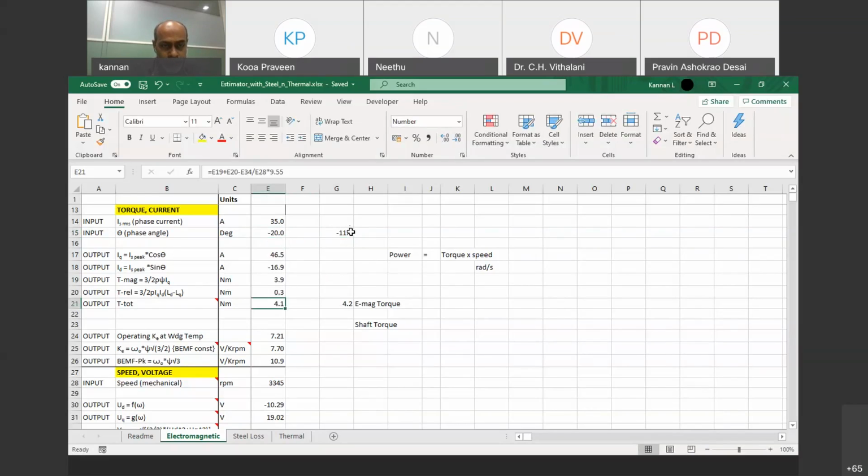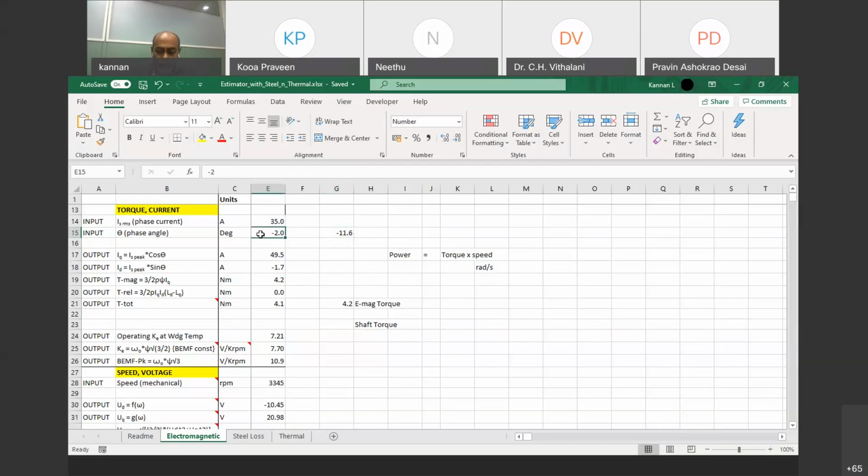From minus 11.6, if I make it minus 20, the torque has become lesser. But what if I change minus 11.6 in the opposite direction? Instead of making it more negative, I'll make it less negative. So I can put some number like minus 2 degrees. Then also I get less. So no matter whether I increase this angle more in the negative direction or decrease it in the negative direction, I will never get a better torque than what I get at 11.6, which is 4.2.